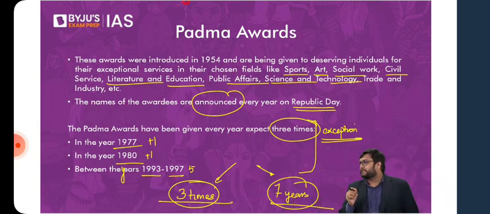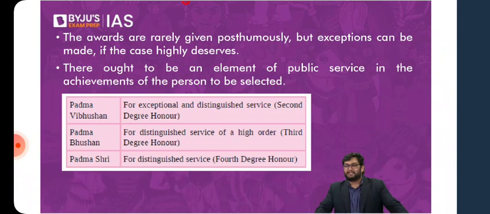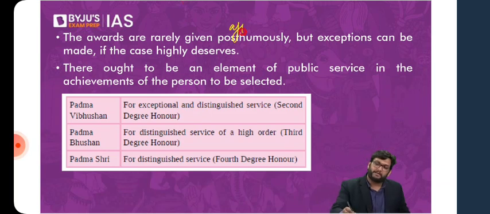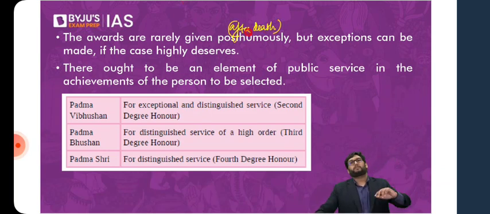Now, there are 3 honors in this. First, you get Padma Shri, then you get Padma Bhushan, then you get Padma Vibhushan. Rarely given posthumously, which is after death. But last year itself, it was given to a person. He died, so it was given posthumously. So now there's no bar on it. It can be given after death.